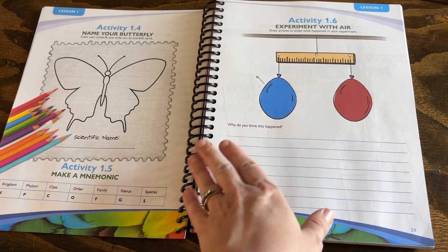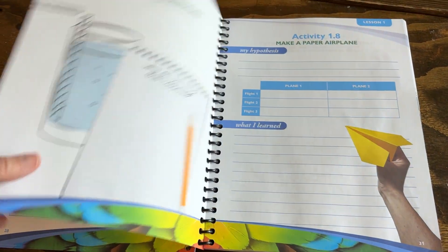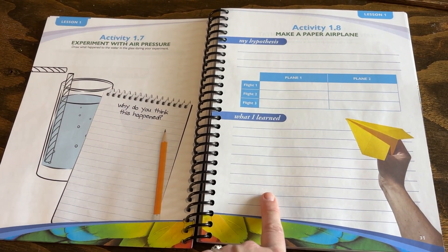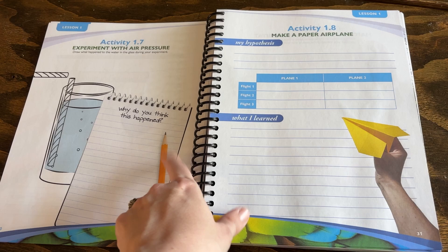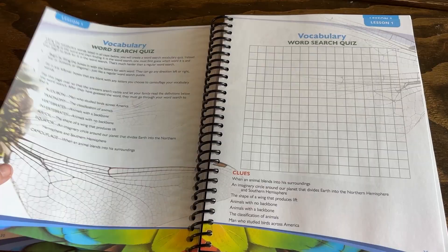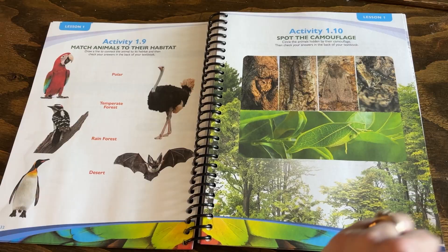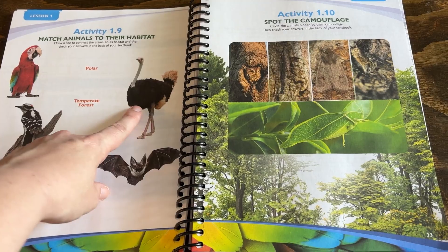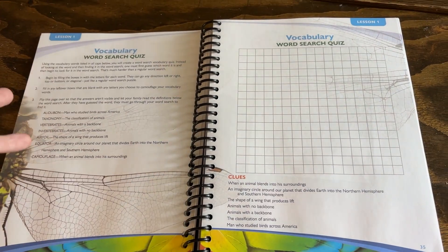For every experiment suggested in the book, there's a page where you can write down your observations, what you think is going to happen, and what actually happens. I find this really helpful to prepare kids for the older textbooks where they definitely have to do a lot of this as a requirement. I always require my girls, every time we sit down and read, to write down at least one fun fact they've learned. Then you've got fun activities like matching animals to their habitat and spotting camouflage — another great way to give kids access to those visuals.